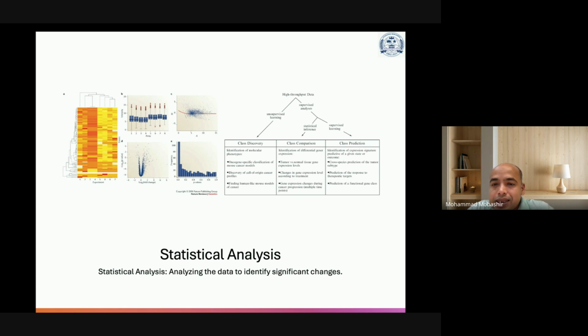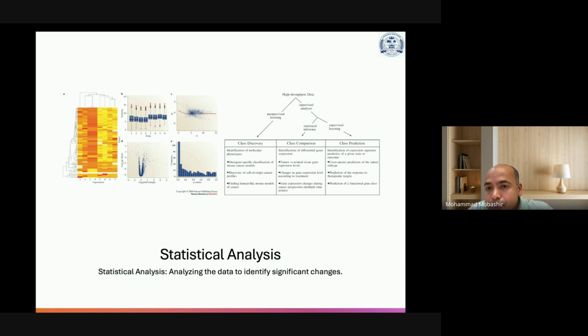Then go for statistical inference in supervised learning, identification of differentially expressed genes, tumor versus normal tissues, changes in gene expression levels, and then gene expression changes during cancer progression or different phases of cancer.